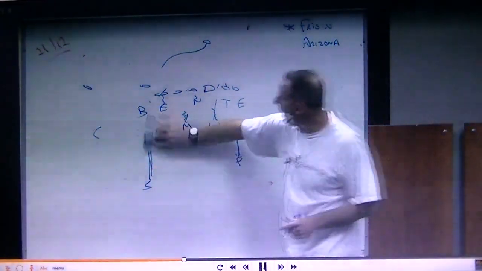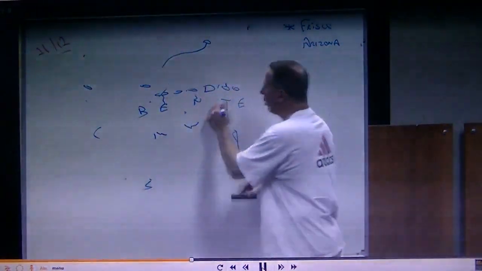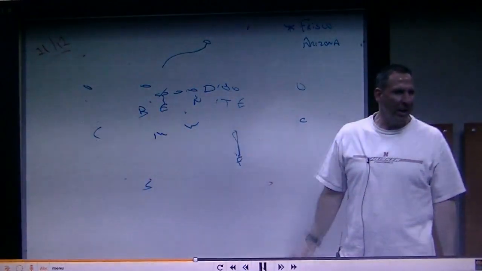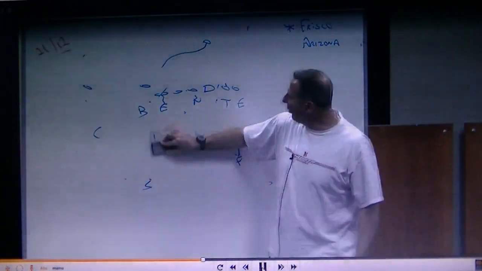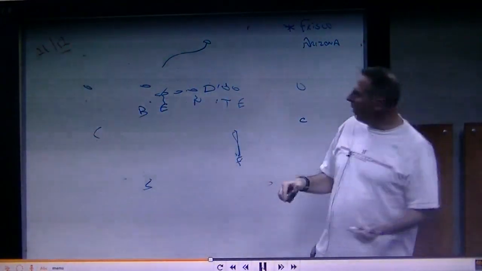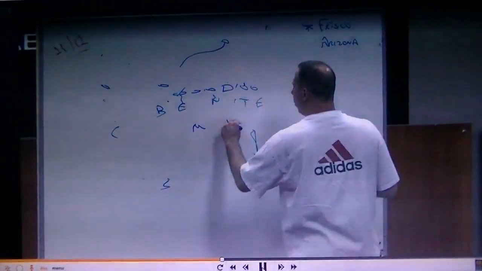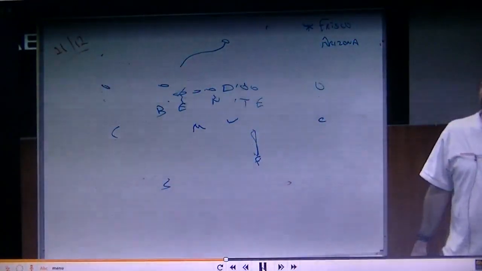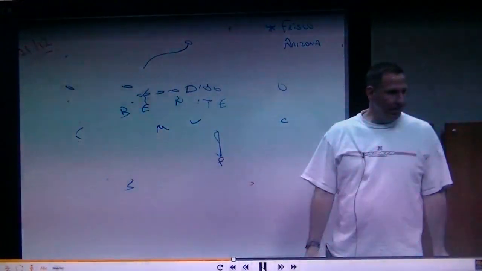Because we don't want to take our alignments all the way over here, because we're just going to weaken ourselves too much to the flex side and put this guy in too tough a situation. Okay? So basically, when they line up in a one-back set, we don't call this a lot versus 12, but if we did, basically the Mike and the Will, you guys are lining up in your A and B gaps. Okay? And the safeties will make us right.